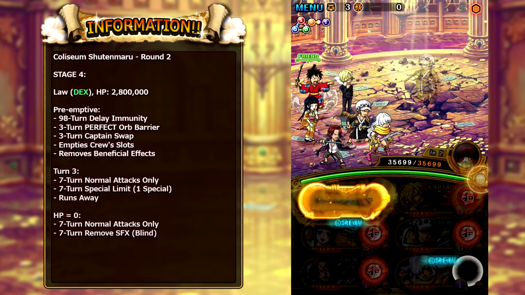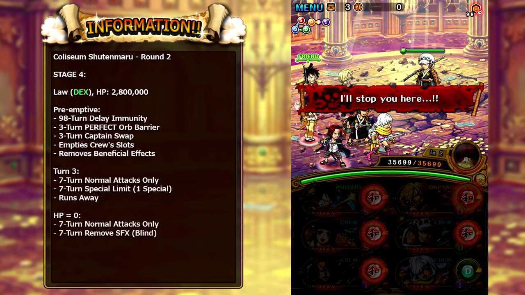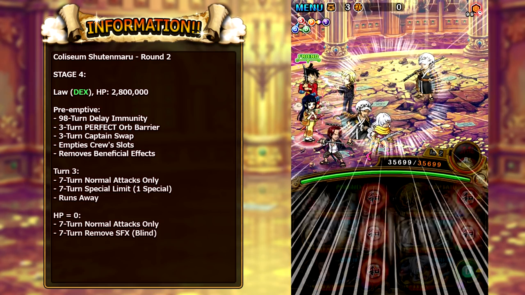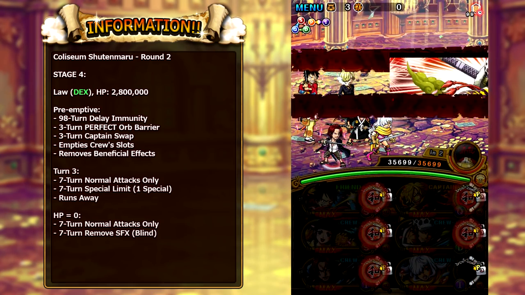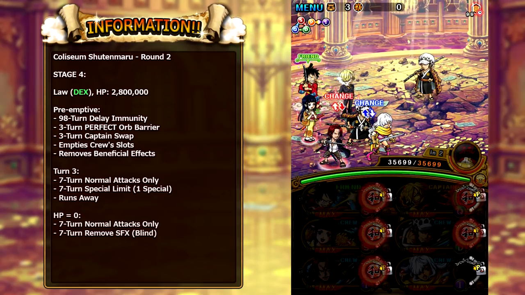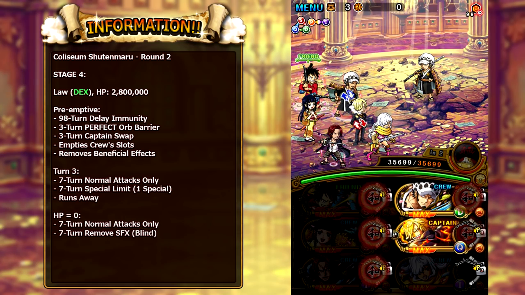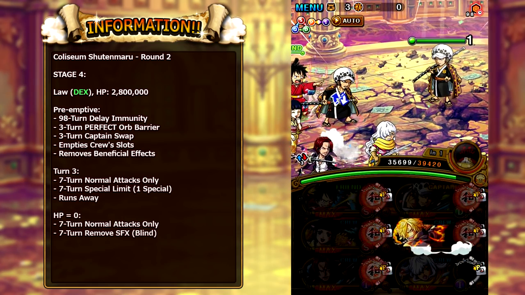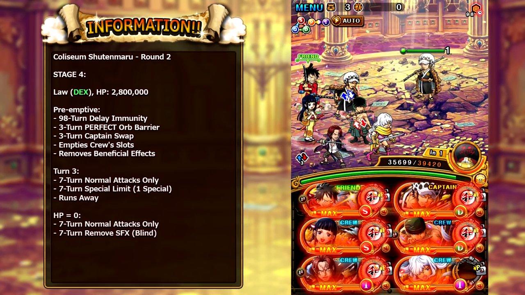Round number 2 is relatively challenging. On stage 4, there's a mini boss, Lore, with 2.8 million HP for 98 turns. He has a delay immunity. He will also go ahead and orb lock your orbs. And it's not like the typical orb lock, it's like an orb barrier. So you have to hit perfect in order to break that orb barrier, I guess. I don't even know what to call this new debuff.